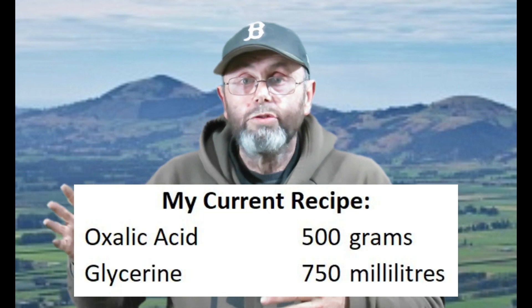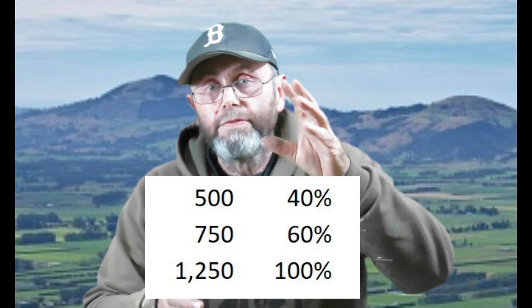So what was the mistake I made? Russell explained that the ideal mix for glycerin and oxalic acid is 40% oxalic acid and 60% glycerin by weight. Those two words — by weight — are the key to why what I'm doing is different from the way he does it. I make varying sized batches to soak strips, and the recipe I use is 500 grams of oxalic acid to 750 mils — three quarters of a liter — of glycerin. As it happens, 500 and 750 works out at 40-60, but I never actually calculated those numbers based on a 40-60 formula. It just so happens that's what those numbers add up to.